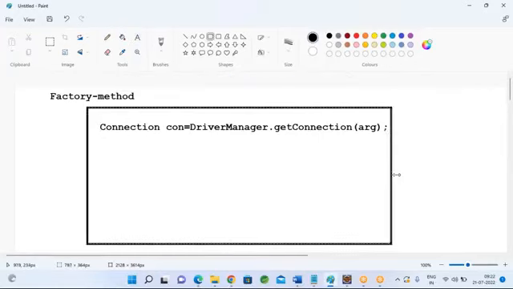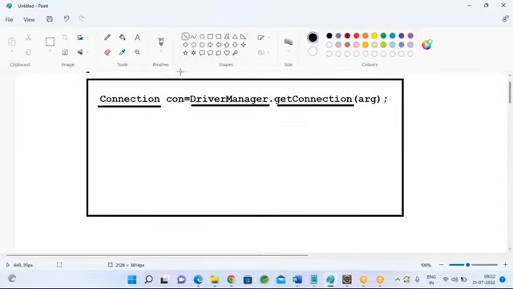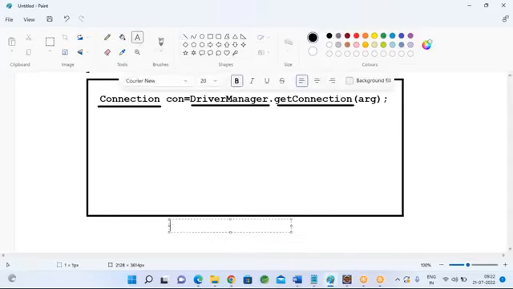Basically, it will create the connection that we know. Using that connection, we can do SQL operations. But do you understand what this Connection is, what this DriverManager is, and what this getConnection is? It's actually a design pattern they followed here. And this design pattern makes our code, wherever you are using your logic, better.